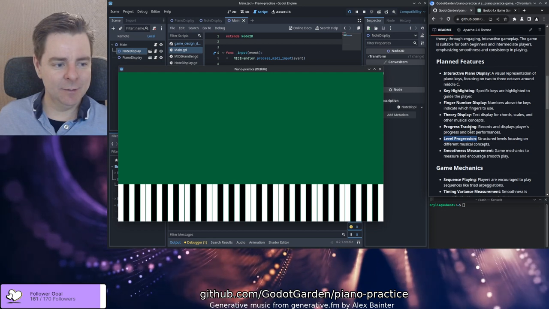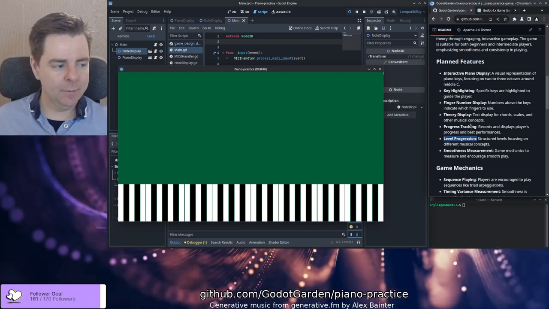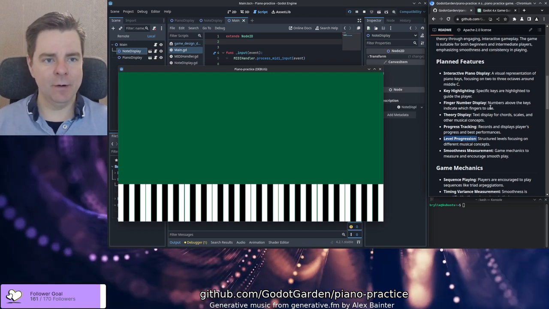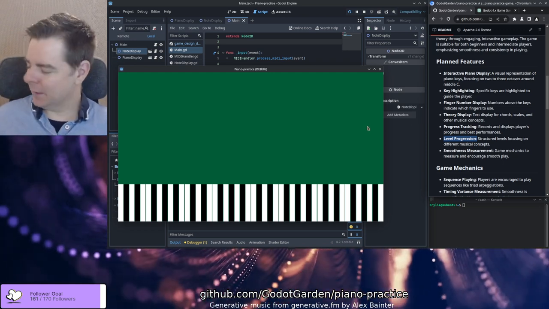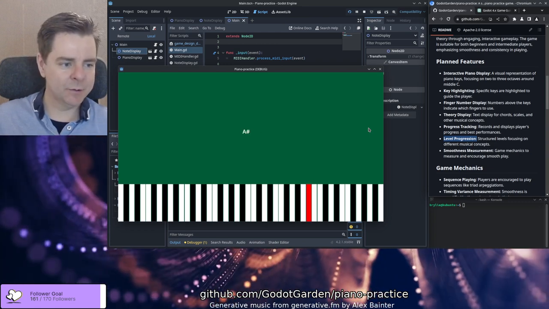This is B, this is C, but this is actually also B sharp, depending on the context. That's kind of a rare example, but nonetheless, it's called enharmonic spellings. We encounter those first with the black keys. They can be both a sharp or a flat.